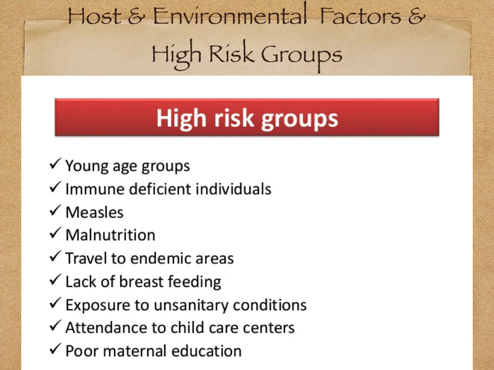As regards environmental factors, distinct seasonal patterns of diarrhea occur in many geographical areas. In temperate climates, bacterial diarrhea occurs more frequently during the warm season, whereas viral diarrhea, particularly diarrhea caused by rotavirus, peaks during the winter. In tropical areas, rotavirus diarrhea occurs throughout the year, increasing in frequency during the drier, cool months, whereas bacterial diarrhea peaks during the warmer, rainy season. The incidence of persistent diarrhea follows the same seasonal pattern as that of acute watery diarrhea.